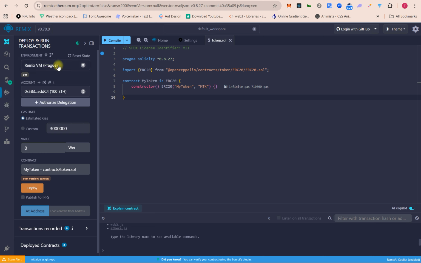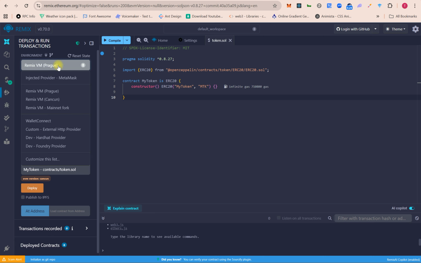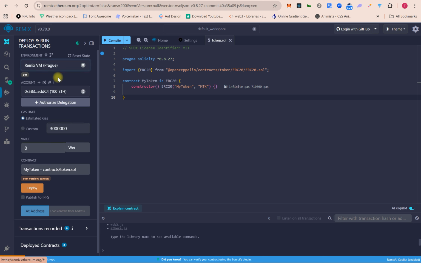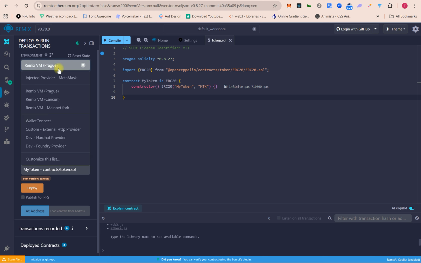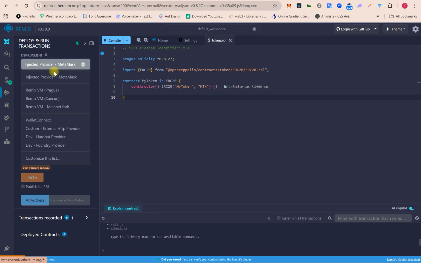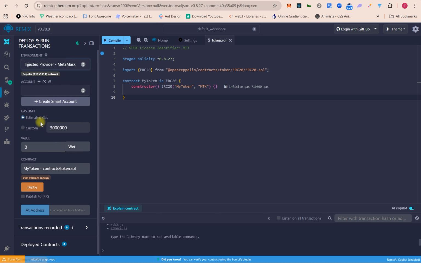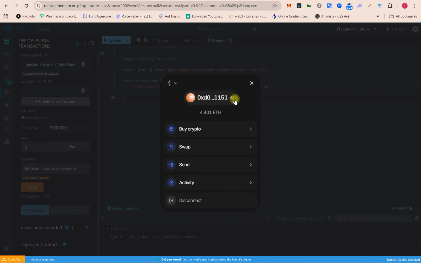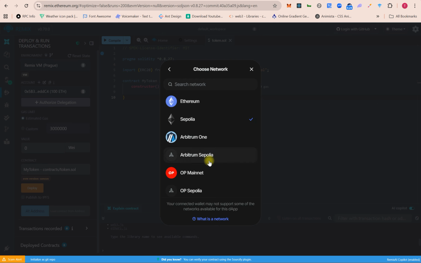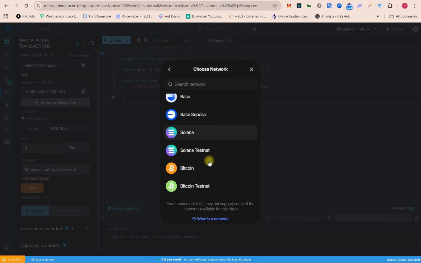Next we have to choose the environment, so we will use an injected provider like MetaMask, or even if we have some trouble with MetaMask, we can choose WalletConnect. Okay, here we can choose the network.